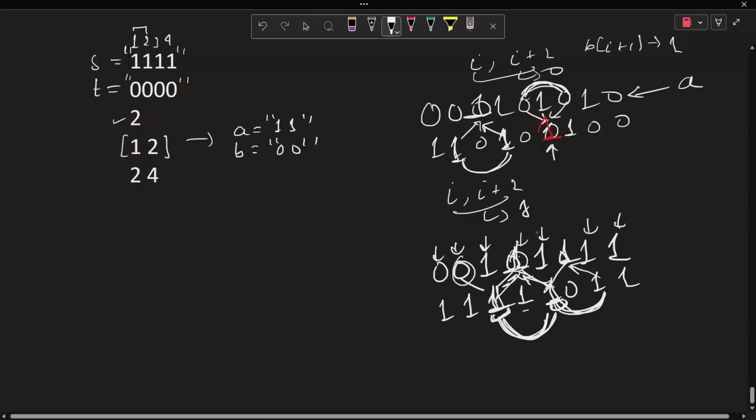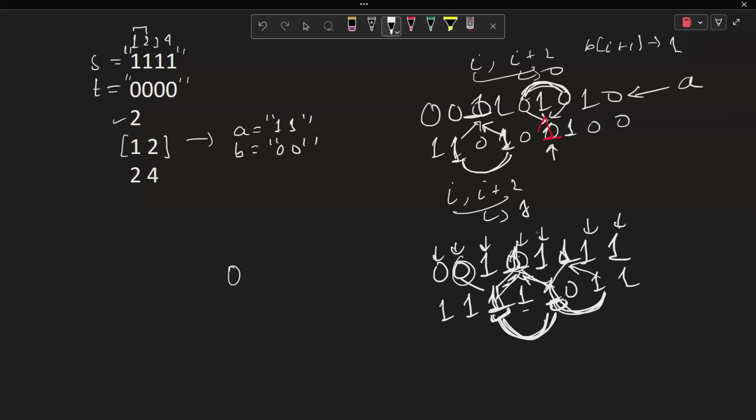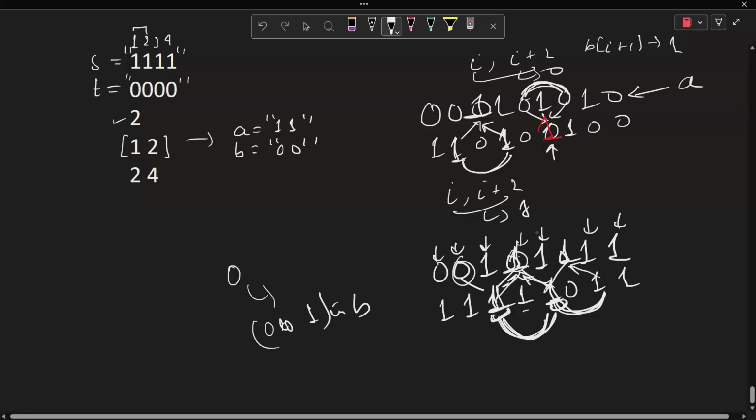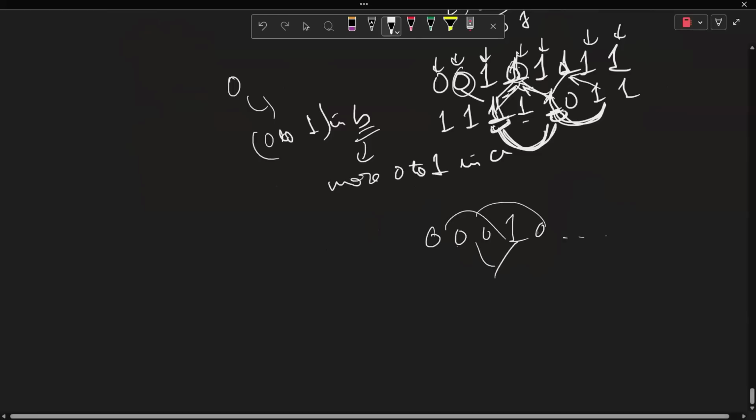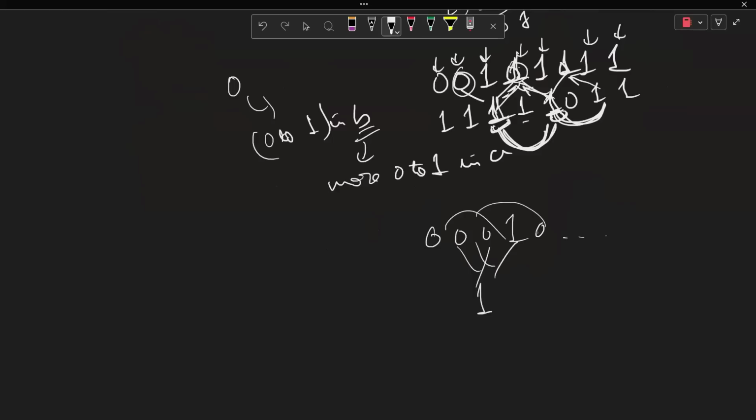So the first thing you would do is, from the initial A, the more zeros you have, the more zeros you can convert to 1 in B. And the more ones in B you have, the more zeros you can convert to 1 in A. So first of all, from all the zeros in A, you would pick all the alternate zeros wherever you can and convert as many B's to 1 as you can.